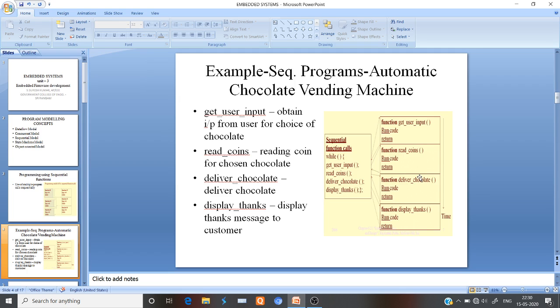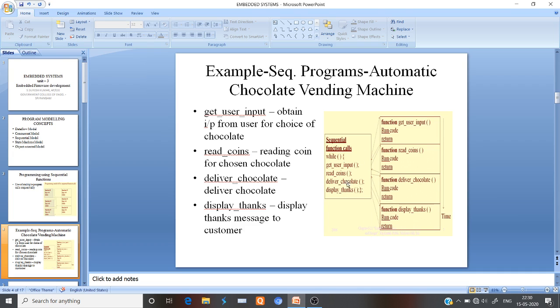For the sequential function, we may have the example of an automatic chocolate vending machine. This machine has the functions, namely get user input, read coins, deliver chocolate, and display thanks.